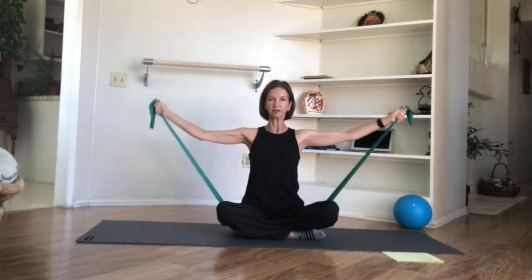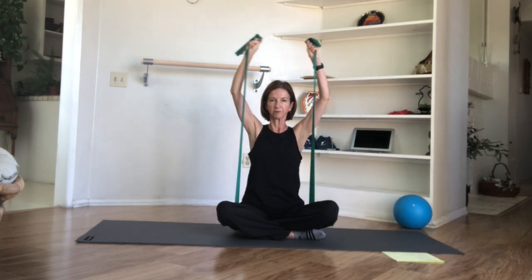Take your inhale breath to prepare. As you exhale, stretch and reach those arms up. As you inhale, feel the elbows come towards each other right behind your back. And again, exhaling and inhaling. Just a couple more, guys.